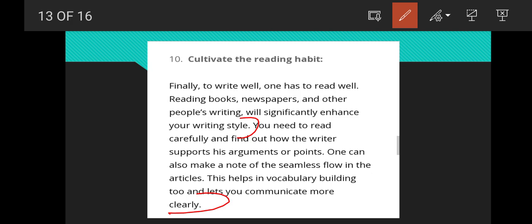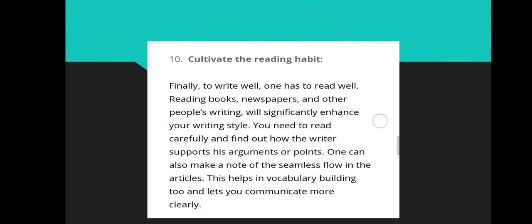It means if you read the poet's work and the poetess's work, you'll find which type of language they use, which type of things they use, how they used to write, what their flow is, what their way of writing is, so that you can extract some things from them and add them to your composition and writing portion. So that you omit any mistake. You omit the mistake, right? So these were the 10 most important points.